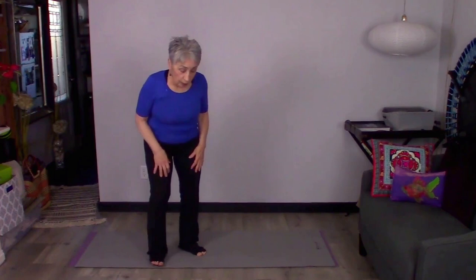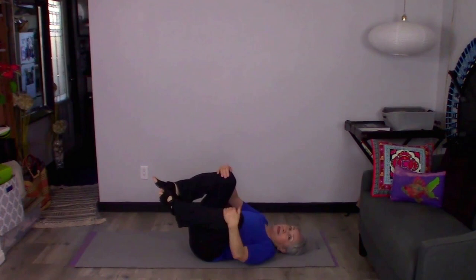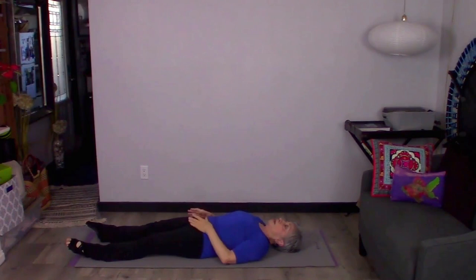I'm going to show you two versions of this: a modified version and a more advanced one. Start wherever you feel comfortable and then work up. We're going to lay on our back — I always rock and roll it down and give that back a little massage before I start. Take those legs out and extend them, a little bit wide, about as wide as your hips or shoulders, and arms come up above your head.